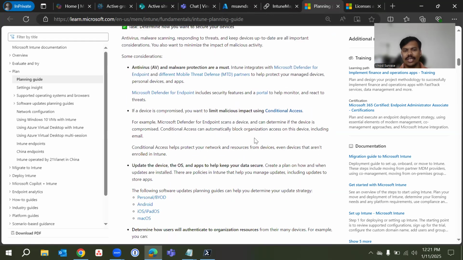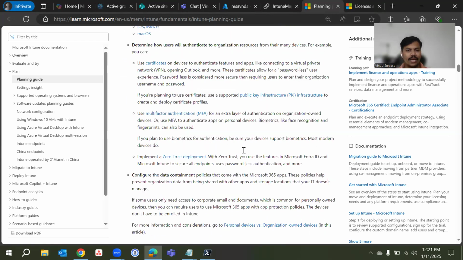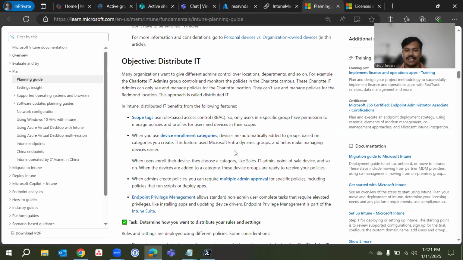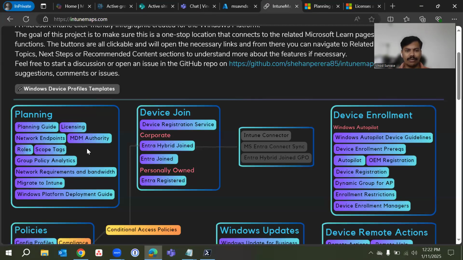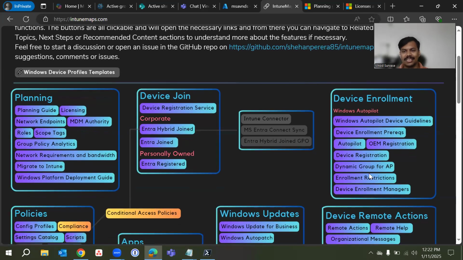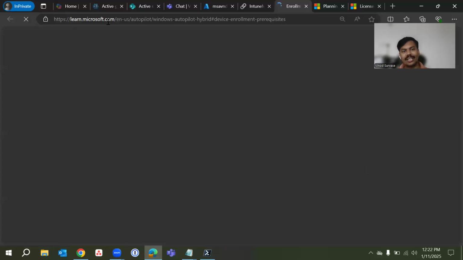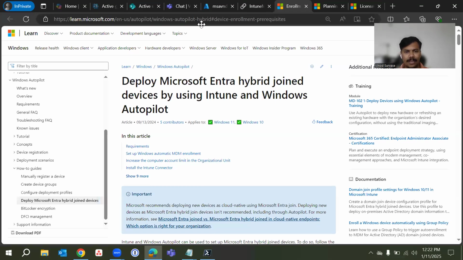And this way you would be able to learn things from scratch. Even if you are confused, and even if you are not sure where to start, this is going to be the one starter for anyone to start with, right? Now all of these are clickable links. That means if you click on any of these links or buttons here, they are going to redirect you to the Microsoft Learning page here, right?